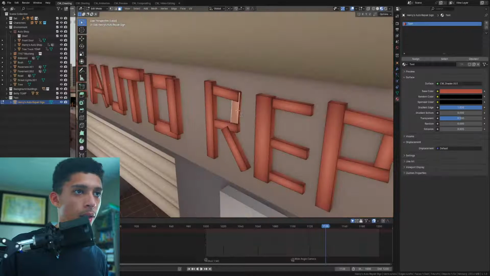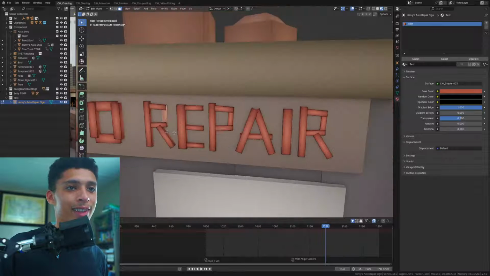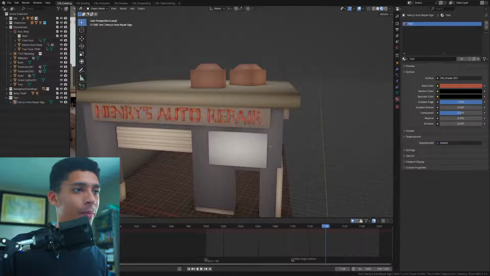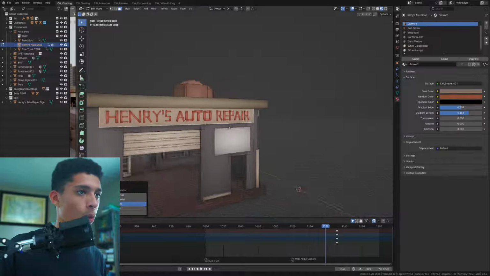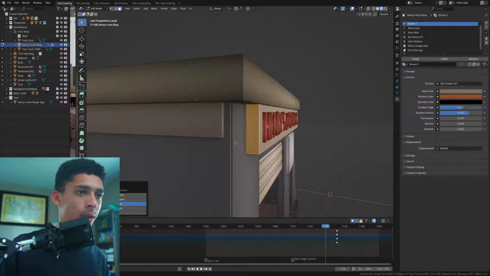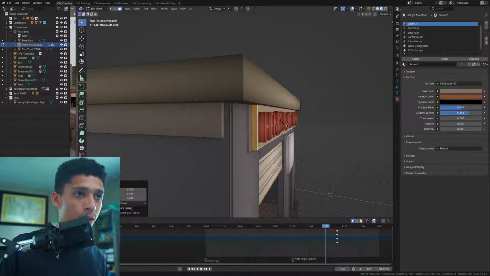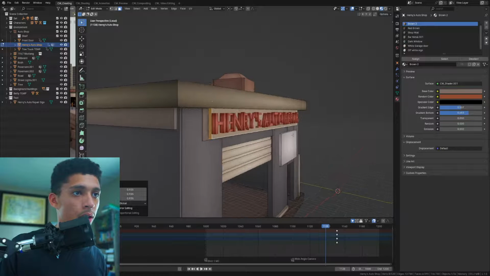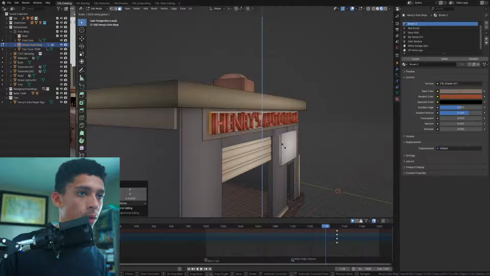Interesting. You're seeing things that you do not see in the other view. We're not shooting this in orthographic. Thank goodness. Okay. And this back here has to be white. I don't know why I know that. I just know it somehow. It's built into my system. Okay. What was that? Duplicate, move out, scale in. That's an important part, I feel like. Add that final bit of detail, scale it down, move it up and over.